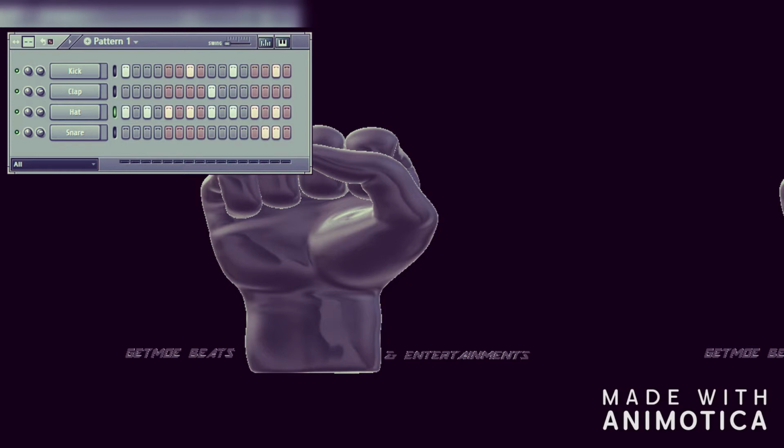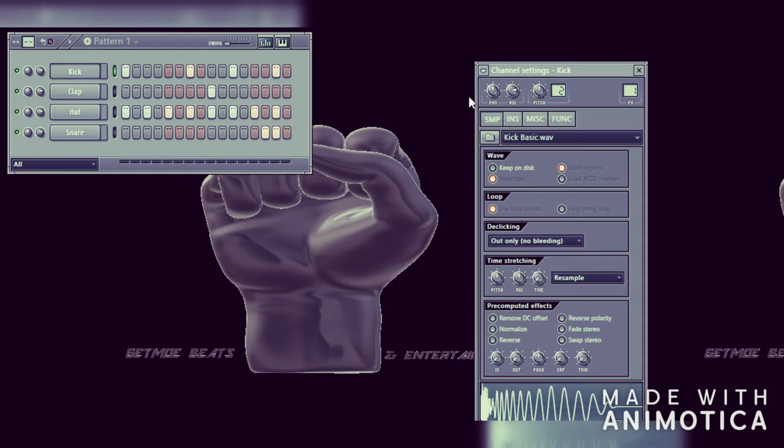Now you want to load your sounds into the mixer. There's several ways you can do this. I'm going to show you a couple. The first way, you would click on the insert and go here, and you would left click and push up to go up, down to go down. Also, you can take the ball in the middle and you can roll up or roll down.